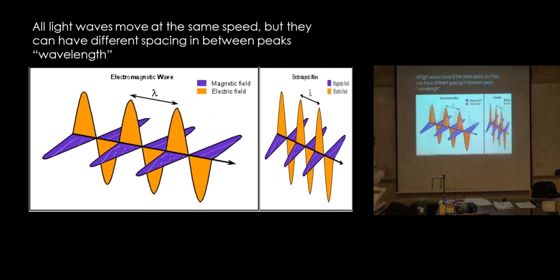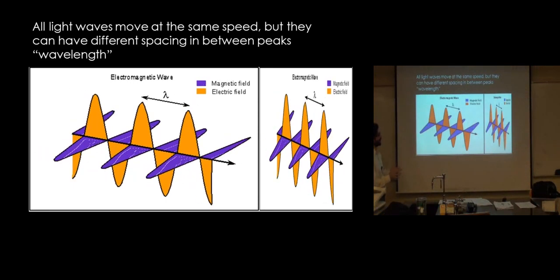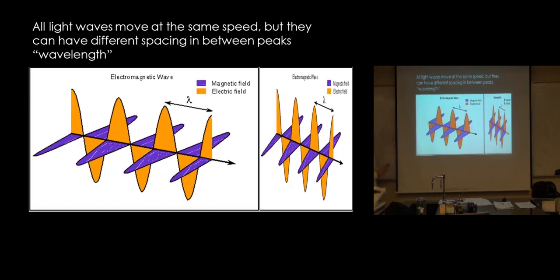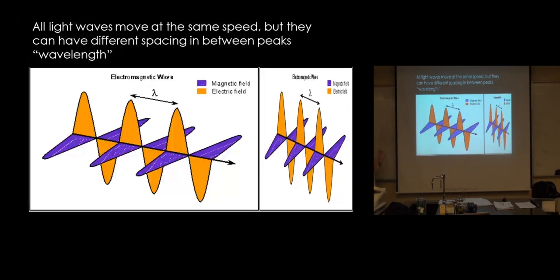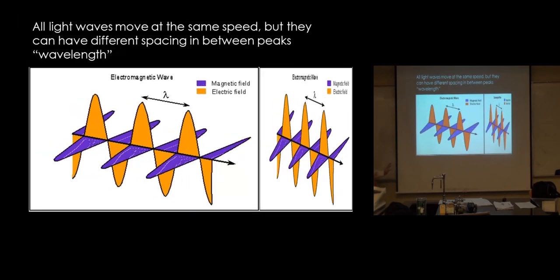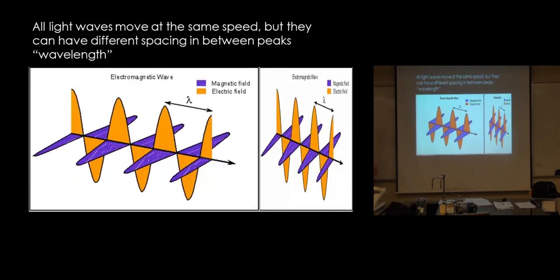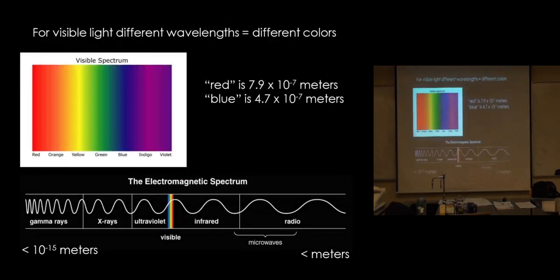But if you looked at any type of light, it would totally look identical. This is just a cheesy picture that I compressed. They're all wiggling electromagnetic fields. The wiggling electric field makes the magnetic field. So they all have the same speed of light. They all have the same fundamental description. The only difference between any type of light is the wavelength, so how close the peaks in the electric field are. And this can be a remarkably different amount of spacing.